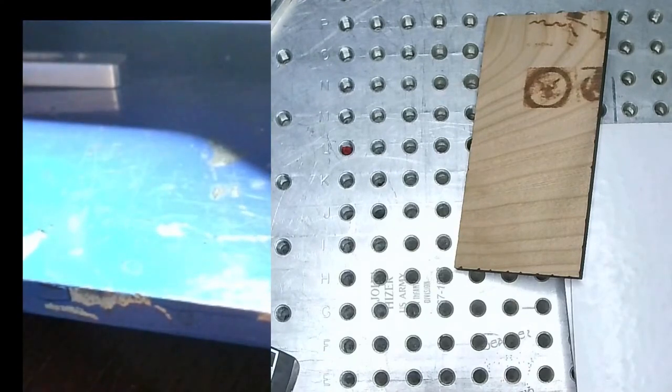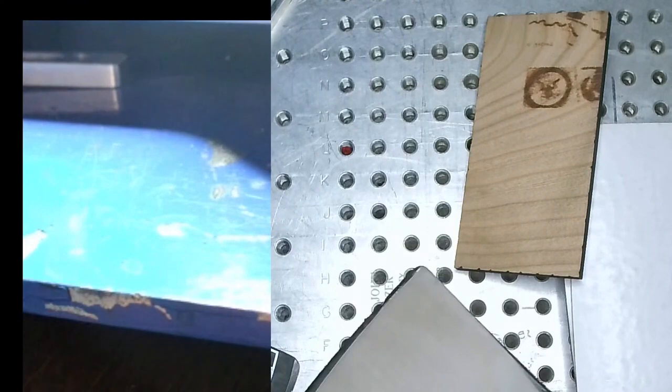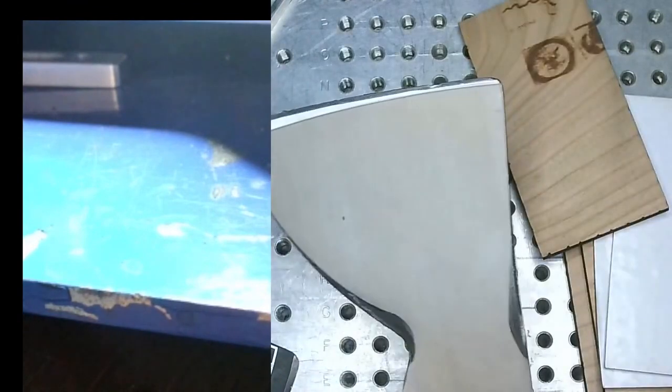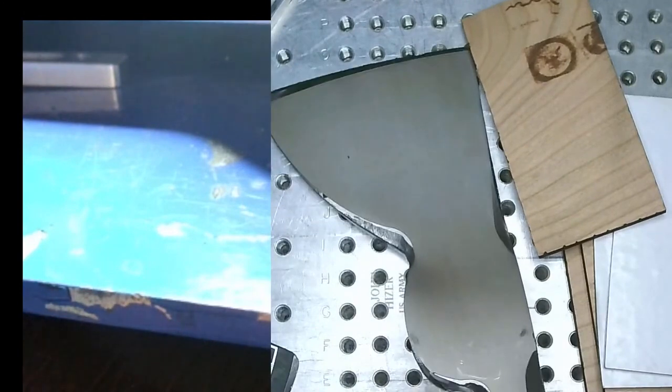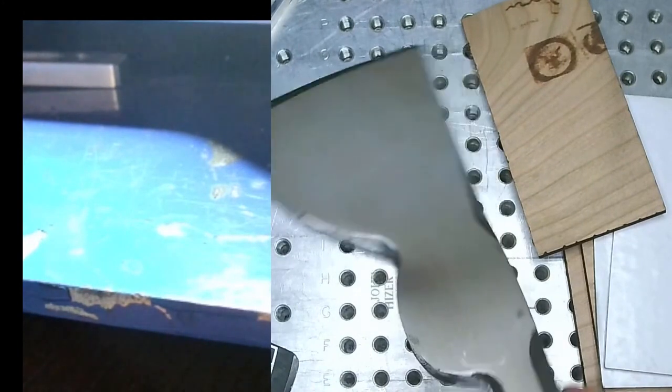It's awesome. I just use the laser. That acetone would rip right through, though. I'll tell you that. Yeah, the trick is not to dunk it. You set it up on a couple wood blocks and let the fumes do the work for you. An hour in a little 5-gallon bucket or something makes quick work of it.